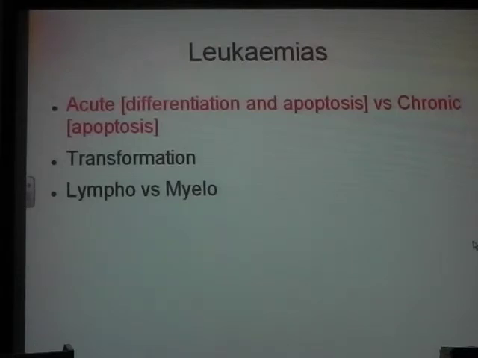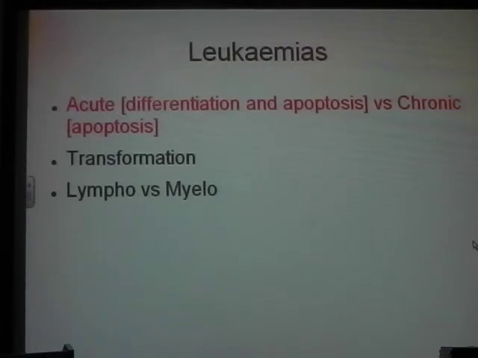Leukemias, I've said, are just the other end of the spectrum to lymphomas. They're very similar. You divide them into acute and chronic. In chronic leukemia, the cells are relatively well differentiated, and the problem is that they're just not apoptosing. With acute leukemias, they're not differentiating and they're not apoptosing, so you've got these really immature cells that won't die. And you can get transformation: to get from a chronic to an acute leukemia, you need a mutation which knocks off your differentiation, because both of them lack the apoptosis.